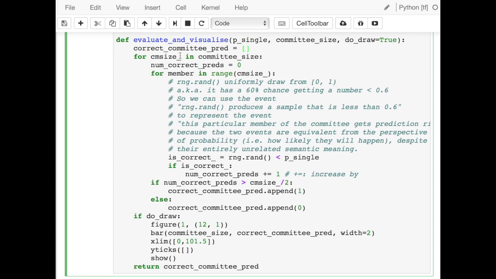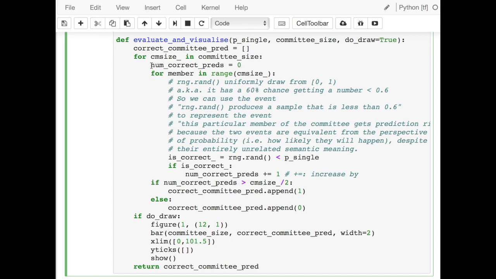Now, for each of the committees, we use this temporary variable to loop over all possible committee sizes and give some initial correct predictions.